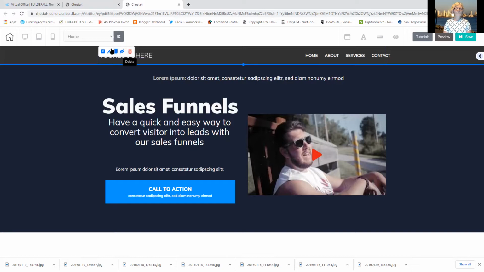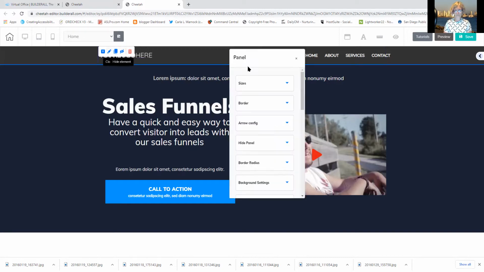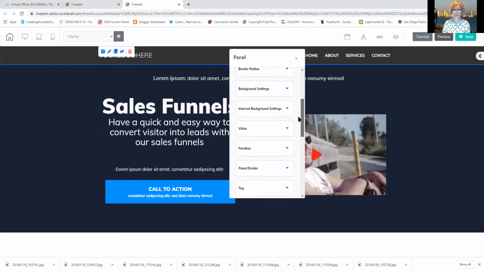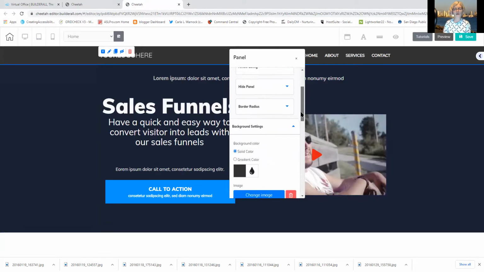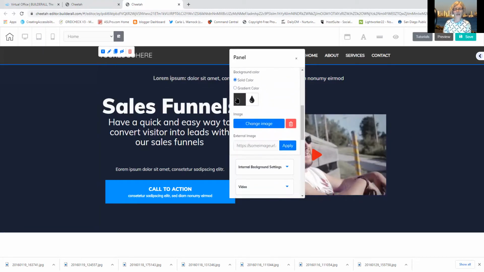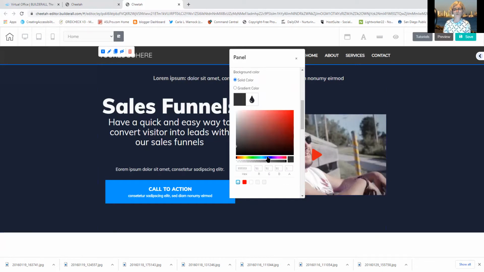So what I'm going to do is click the edit feature and go to background settings. I want to change the color. I can choose from this color palette what general color I want to use.